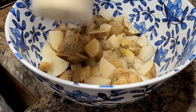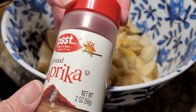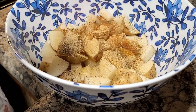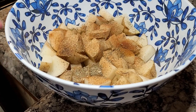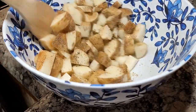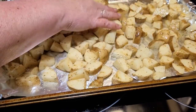So I've got my potatoes all cut up. I just put some oil on them, some garlic powder, onion powder, paprika, Italian seasoning, and salt and pepper. I put these on the bottom rack of my oven while my pork roast was still in there so they could begin to cook for about the last 30 minutes the roast was in. Once I pulled my roast out, I cranked the temperature up a little bit so they could get a little more crispy. You just want to get them good and oiled and seasoned and laid out in a single layer across your baking sheet.